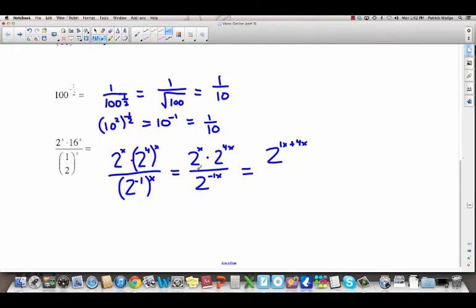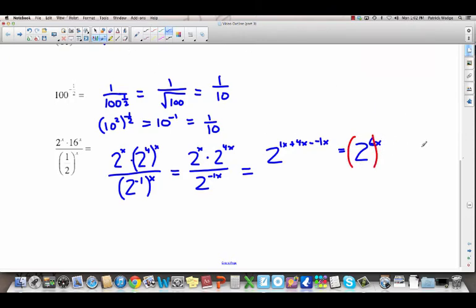And then you're dividing here, so what do you do with this exponent? You subtract. So it's take away negative 1x equals. Okay, 1x plus 4x is 5x. Take away negative 1x. That's kind of like plus positive. So 5x plus another 1x is 6x. Great answer. Not quite done yet, because you could also look at this 2 to the 6x as 2 to the 6 to the x power.